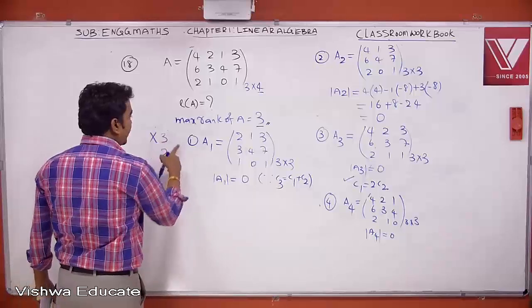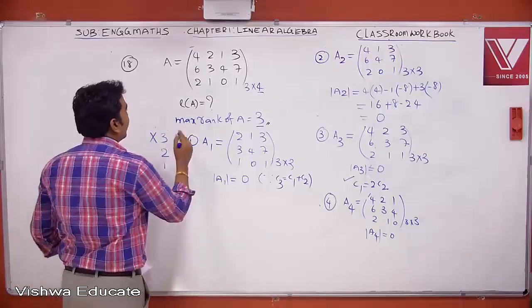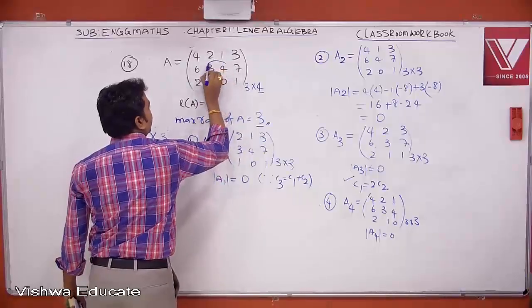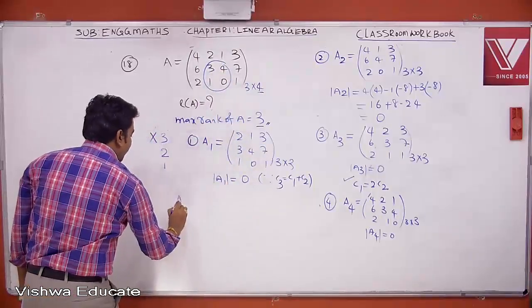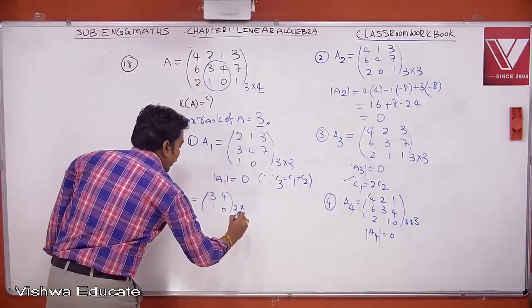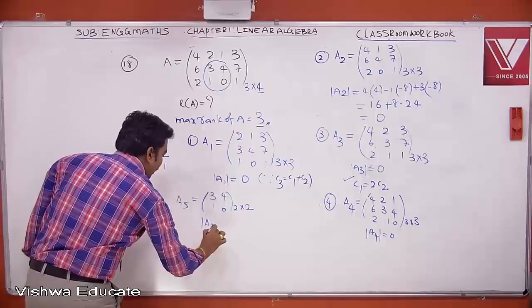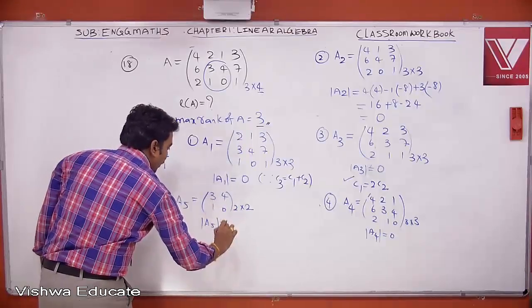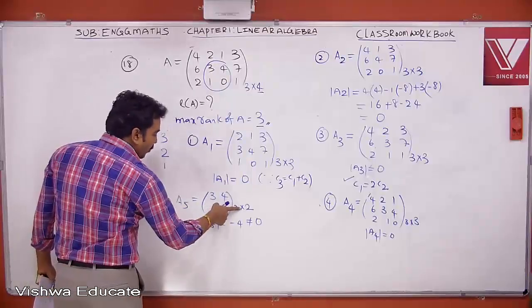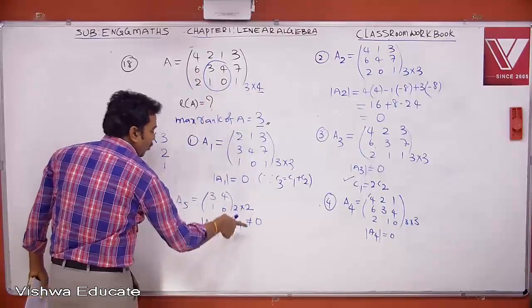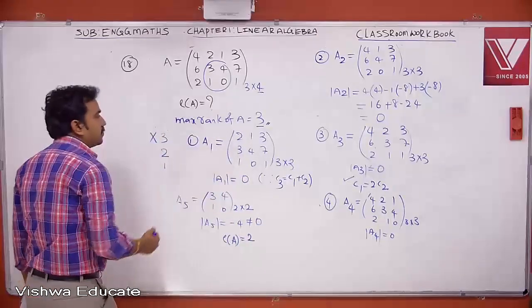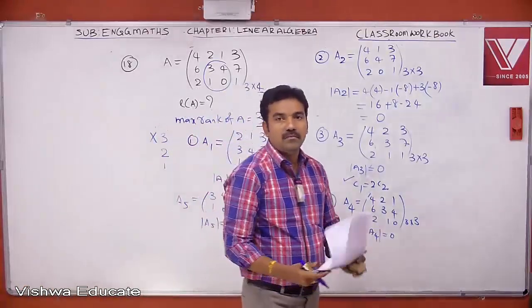If rank is not equal to 3, there is a chance to get rank value 2. Now in this case, suppose I start with this, now I call it A5. This is 3 4, 1 0. It is a 2 by 2 submatrix. What is the determinant of this matrix? 3 into 0 minus 1 into 4. This is minus 4. It is not equal to 0. Therefore there is a 2 by 2 submatrix whose determinant is not equal to 0. Therefore the rank of this matrix is 2. Note these points.